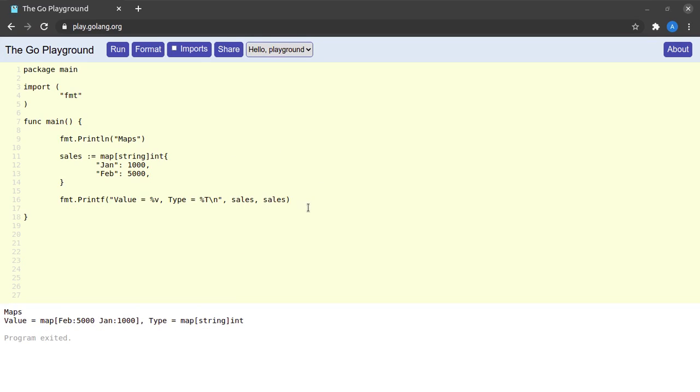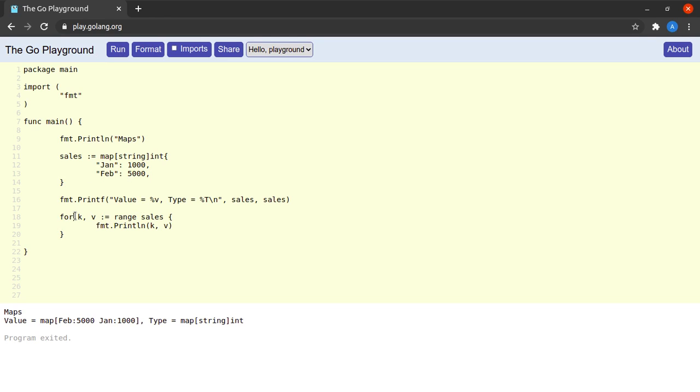Next, we see a very important and a very commonly used use case along with maps, which is iterating over the contents of a map. To do that, we will be making use of Go's for range loop. So let me show you. I say for, then I declare two variables, k to hold the key and v to hold the value. Then I say colon equal to range over our map, which is named in this case as sales. I could go inside and say fmt.Println and then specify k as well as v, meaning the key and the value.